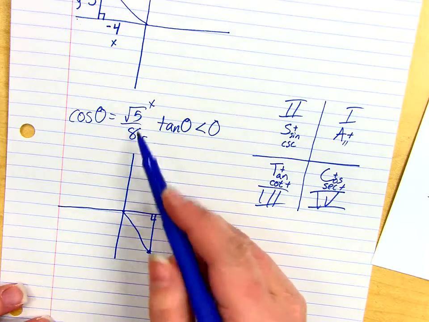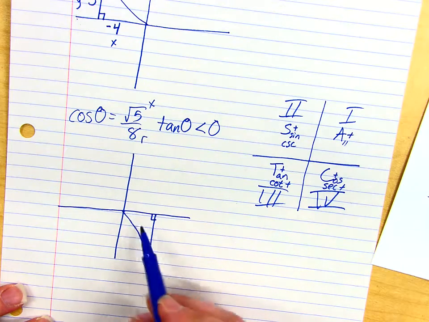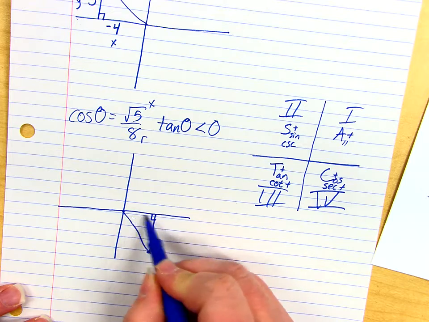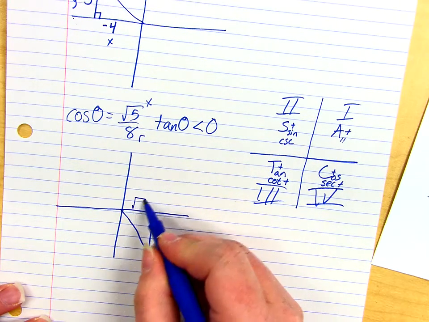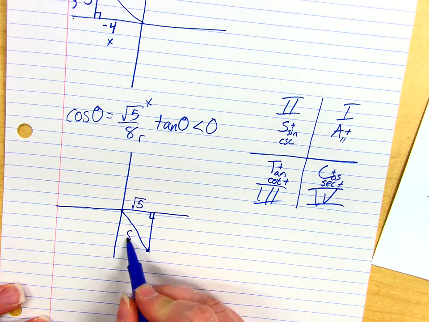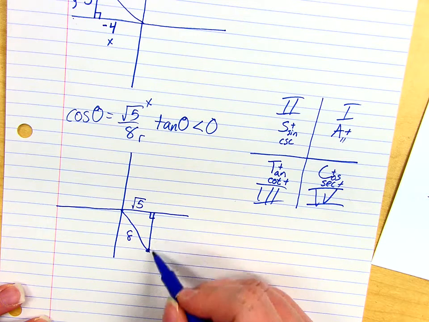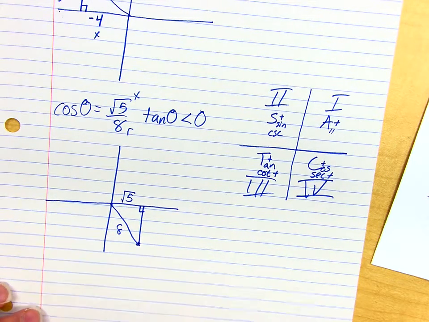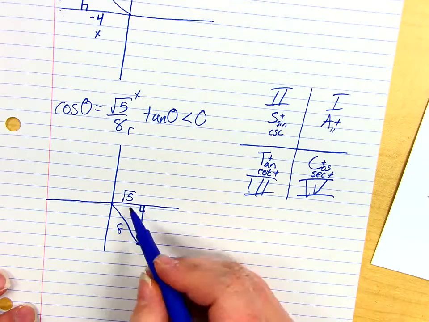Okay, so I've got x over r. So this right here is x. Is it positive or negative? It's positive. It's positive right there too, right? So that's a radical 5. R is here. My y value is going to be negative, right? So once I find out what y is, it's going to be negative. This time it's not quite so easy. I don't have a 3, 4, 5. I'm going to have to do out some math, right?